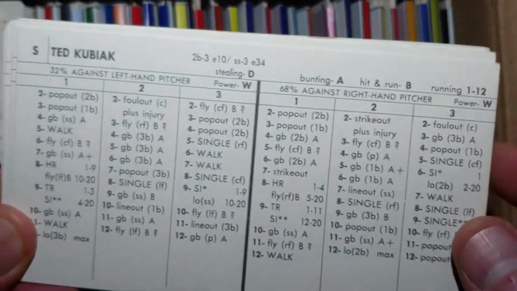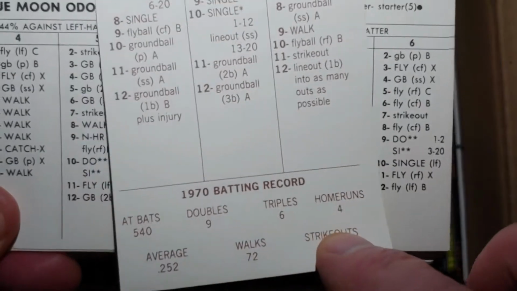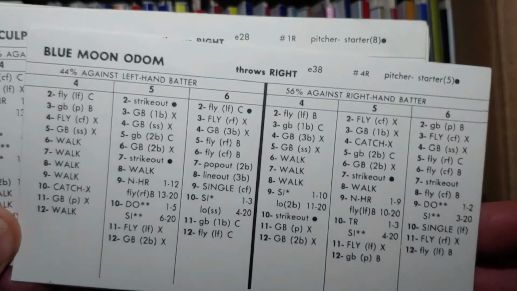Kubiak's defense at short is no longer as good as it was, but he handles the bat pretty well, slapping the ball around as a switch-hitting shortstop. Nice card. Improved his average to .252. Blue Moon Odom, I don't know if it's going to be this year. 3.81 is okay. He's a starter 5. I don't like starter 5s.